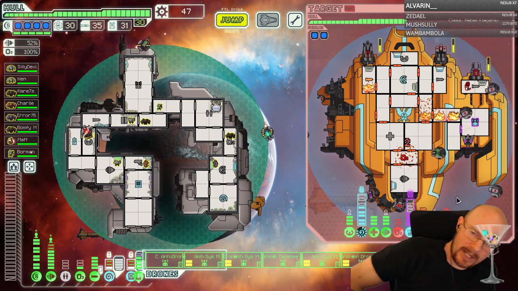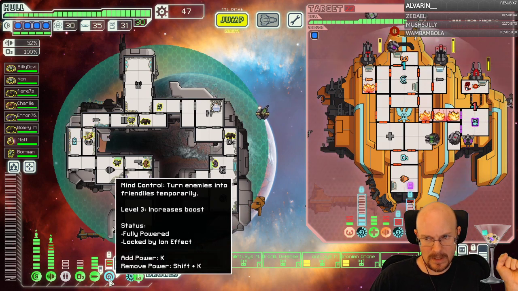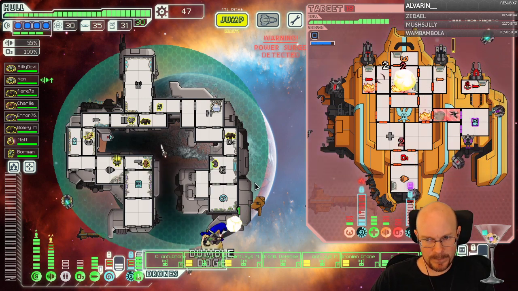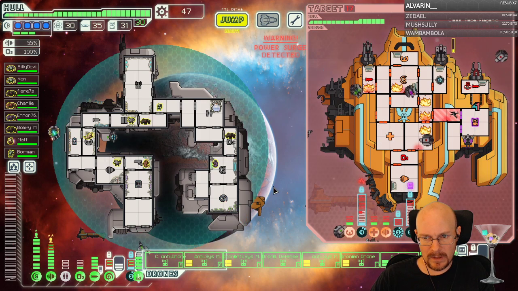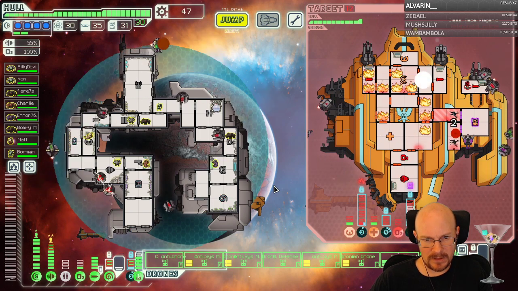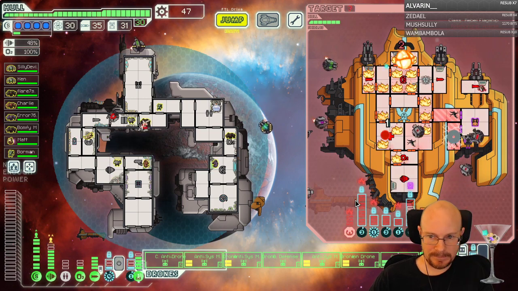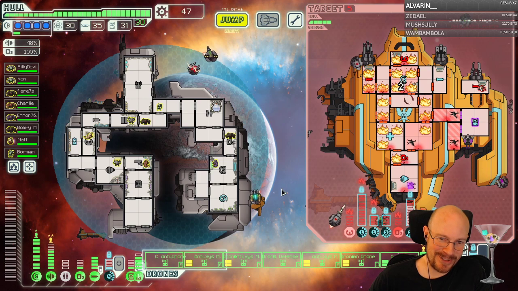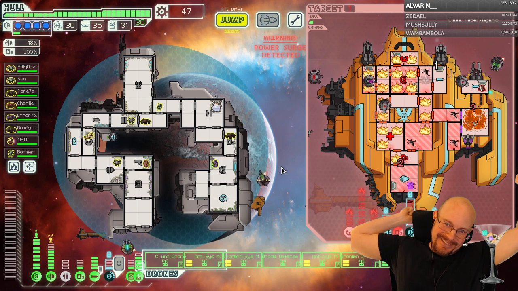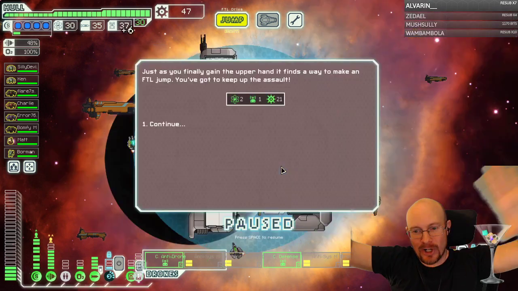I wonder if level 3 mind control... I don't think level 3 mind control makes you kill systems faster, does it? Because it makes them do more damage and have more health, but I don't think it increases their attack speed. I actually need to check that, I'm not sure. God, their ship is so destroyed. We don't actually kill him that fast because so many of our drones are missile drones, but his systems are all gone.